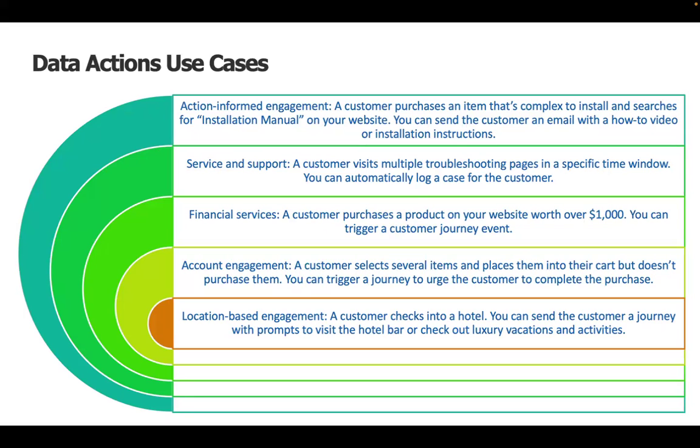And if a customer purchases a product on the website worth 1,000, and you feel the customer is very valuable, you could trigger an event via Marketing Cloud using an API entry event, and then send some coupon codes, saying you are a valued customer, and use this 10% coupon code for the next purchase.